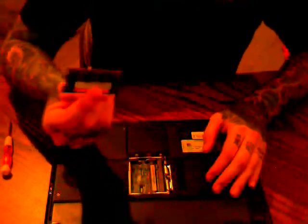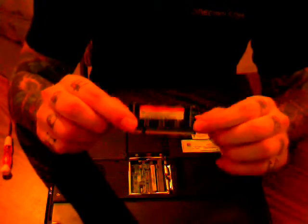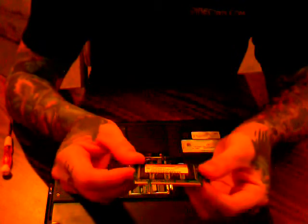You can then slide out the old memory module, 256 megabytes. I know you probably cannot read that label, but it is a 256 megabyte DDR memory module, so it is an older memory module, and you can set that aside.